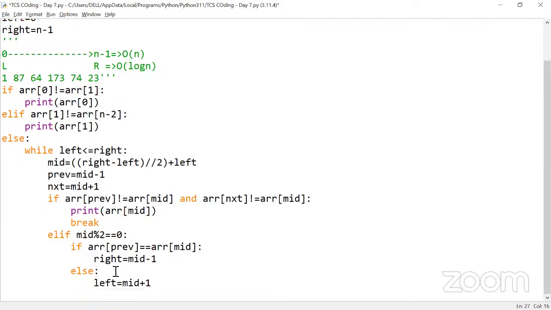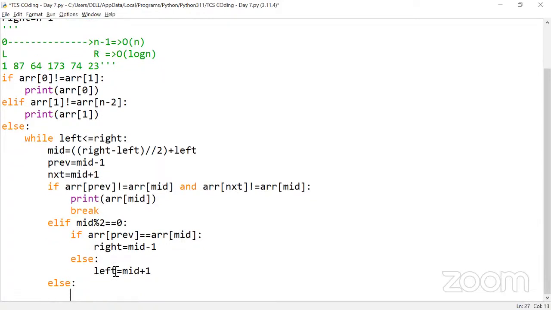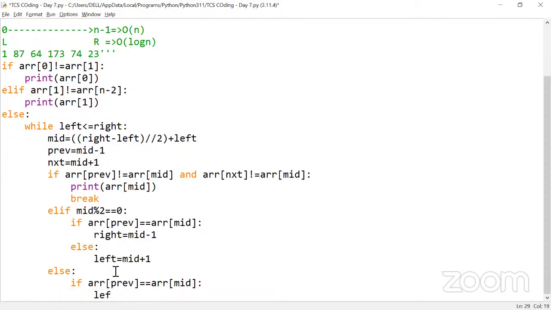And if it is not, which means at the last, I'm going to check if the midpoint is an odd element. In that case, we have to follow a different approach. Again, if the array of previous is going to match with the array of mid, here I'm going to say left equals mid +1.